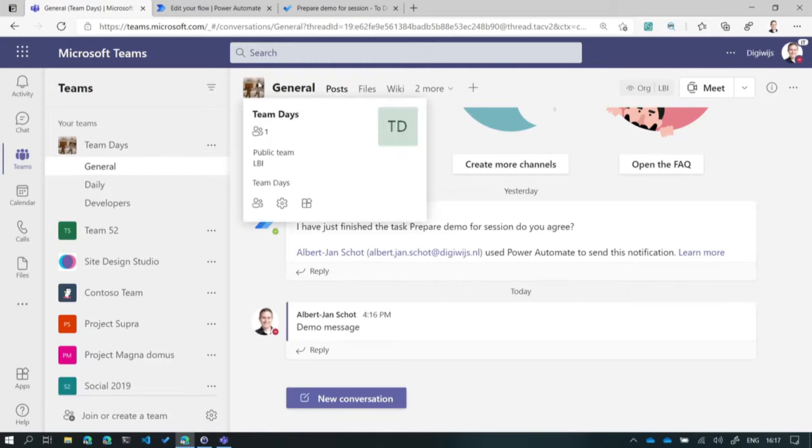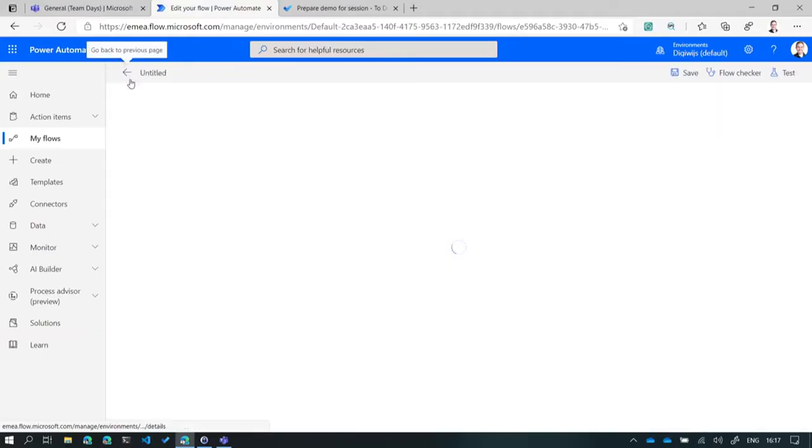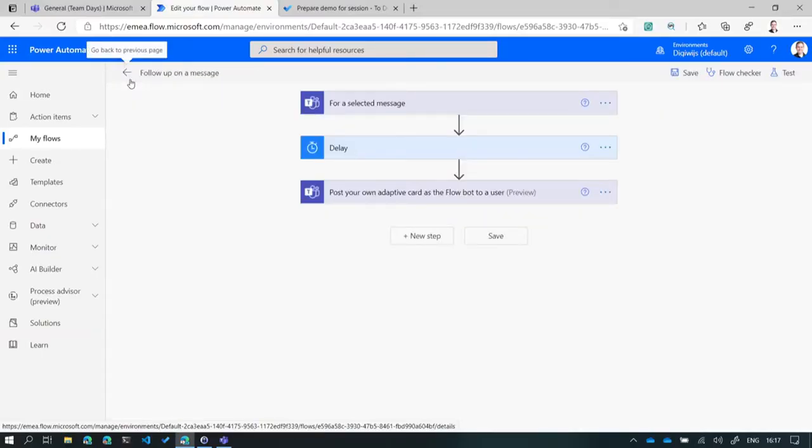We get a question about this one, and it's about the piece of code that you just showed. Somebody saying, I saw some code in there. Where do I get the source code for this? Okay, so if you go to that flow, this is what gets created out of the box. So it pulls out the template from the gallery of templates. Now, if you want to see that code yourself, you can just edit the flow.